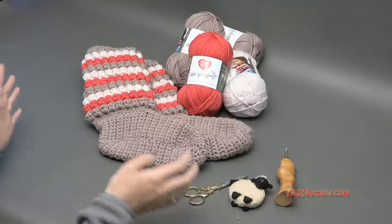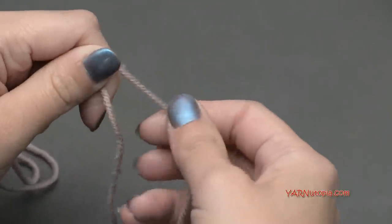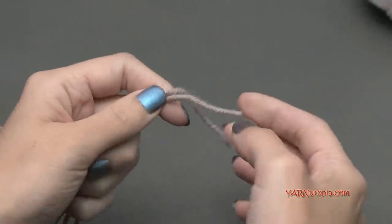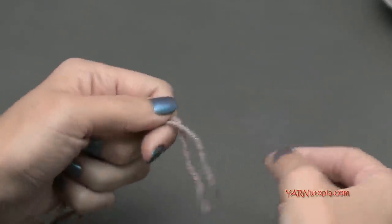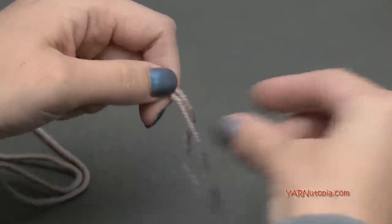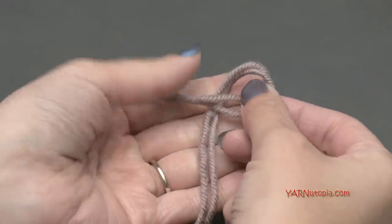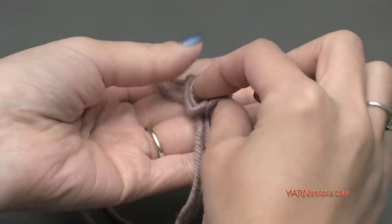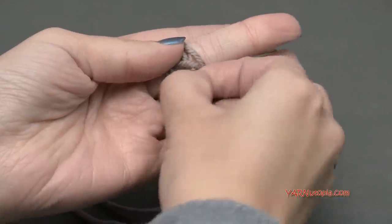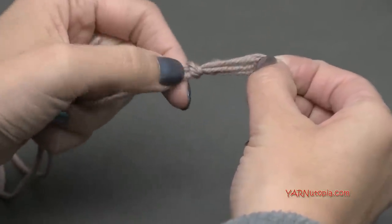So let's get started and make the Winter Chic Slippers. All right, we're going to start off with our main color, and we are going to use the two strands at the same time, like I said in the beginning here. So we're going to put the two strands together like this, and start off with a slip knot. Put your short end over your long end, just like that. Then fold this down, and pull your long end through that loop, just like this, and pull tight. And there's your slip knot.